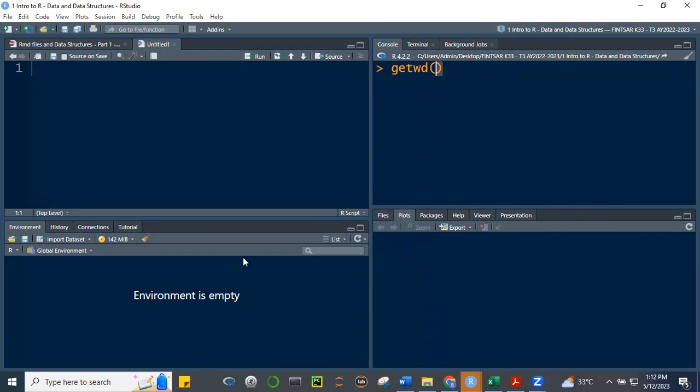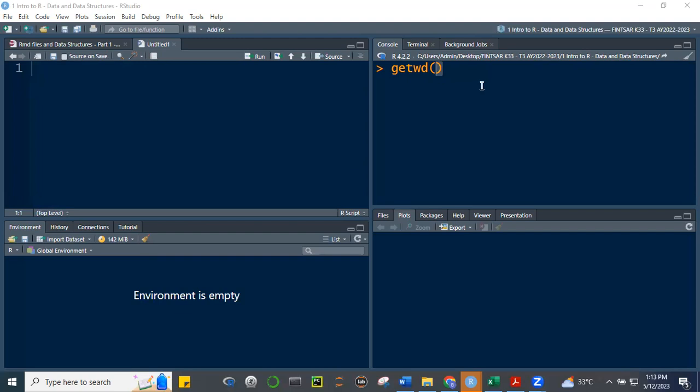Also, we can change the positions of the window panes. The default is that the console is at the bottom. Okay, but personally, I prefer the console to be on the right side because if I write codes here and then run the code, the answers will also be generated in the console. And it's more convenient because it's on the right-hand side, you see the answer right away. Unlike if it's below, maybe you'll need to toggle, especially if the answers are long. So, for me, I prefer the console on the right-hand side.